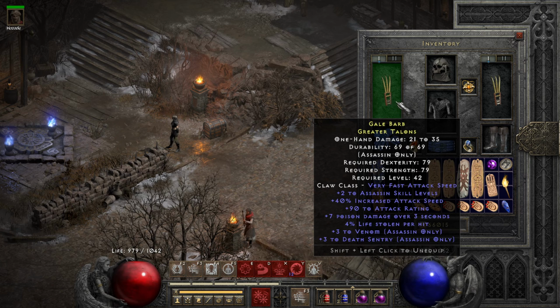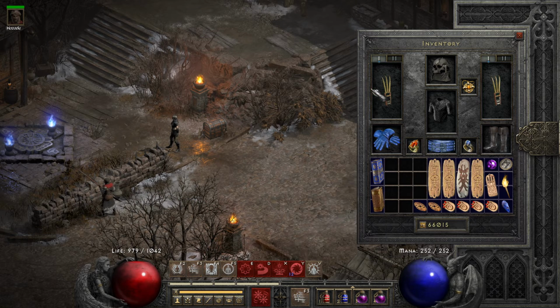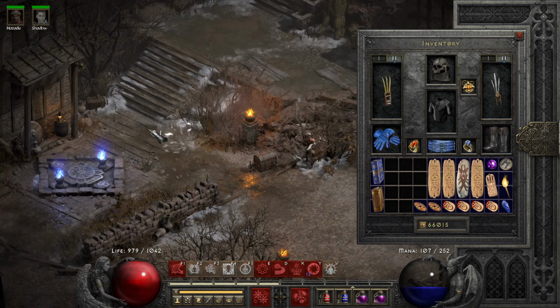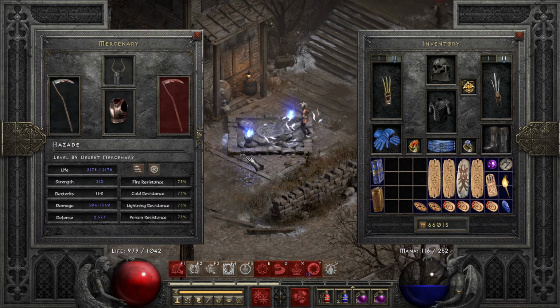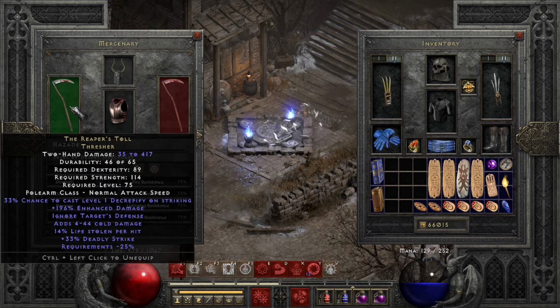And there you go. Also in the offhand, I have this neat one. It has 2 to Assassin skills, 3 to Venom, and then Bartox as well. So if I have another one of these, I can pre-buff Venom pretty nicely. I'm gonna do that here. We're actually gonna use our Shadow Master. And yeah, I talked already like 12 minutes only about the build. My goodness. Time for some gameplay, but lastly, the Mercenary has a Temper, Durier Shell, and Reaper's Soul.